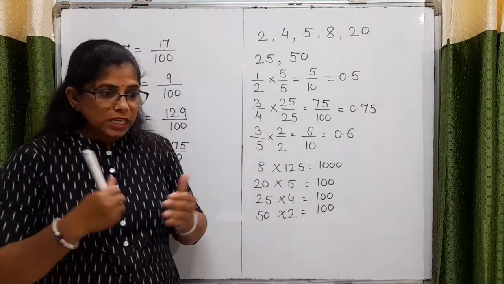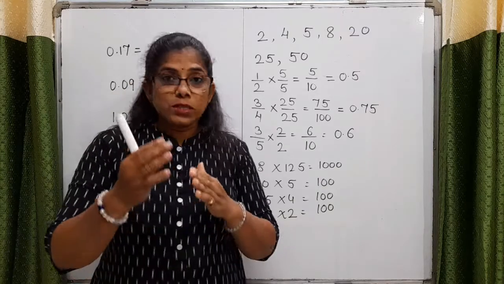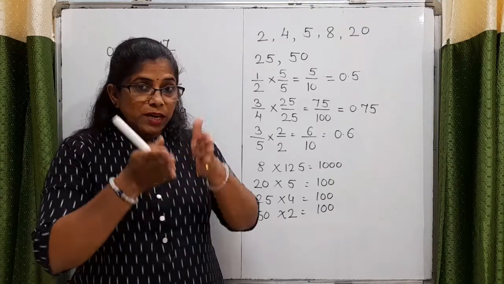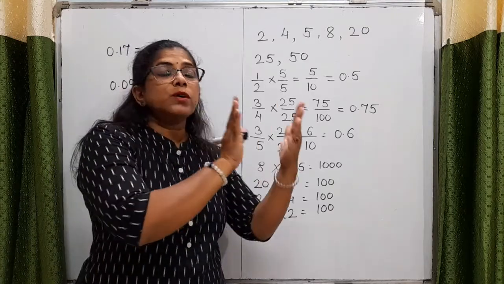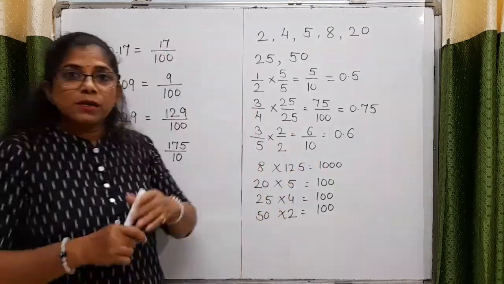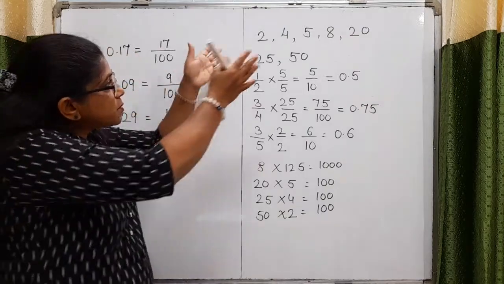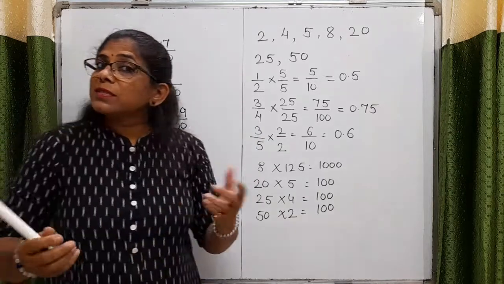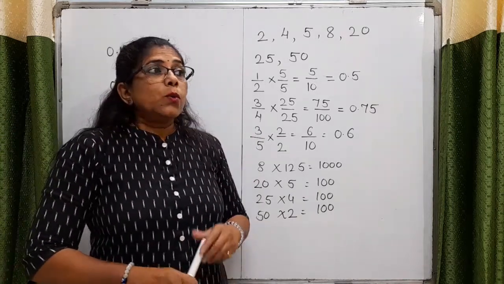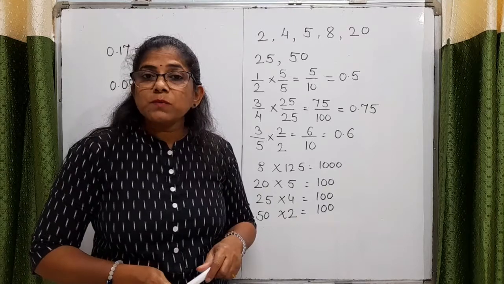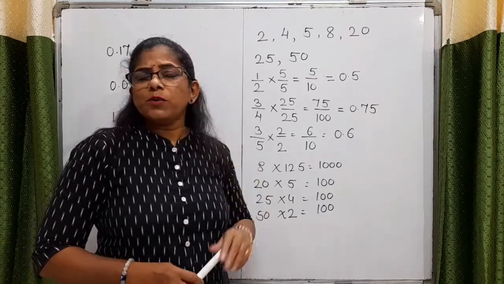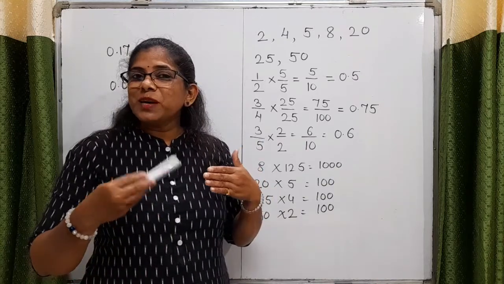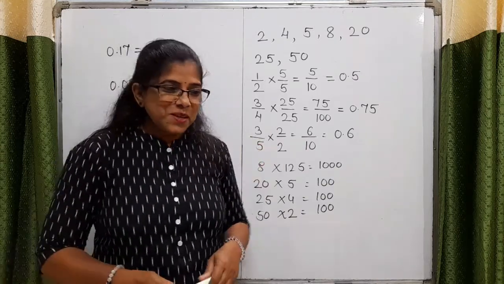So right now I think in this video, all of you have understood what is the meaning of decimal, how a decimal fraction is written, how to convert a decimal fraction to a decimal number, and how to convert a decimal number to fraction form. Apart from this, if the denominators are standard numbers like these, how to write them in decimal form, even this is quite clear to you. After this comes one important part of decimals: operating on decimal numbers, addition, subtraction, multiplication and division of decimal numbers.